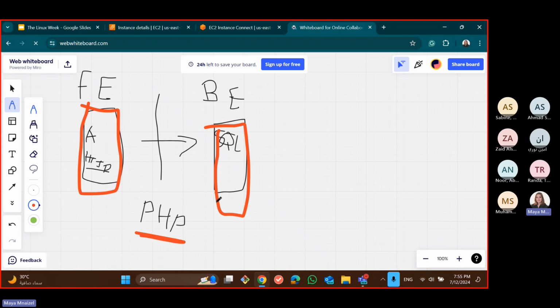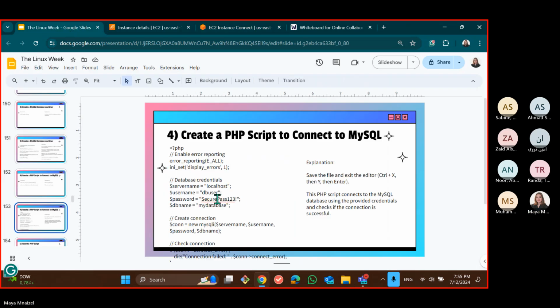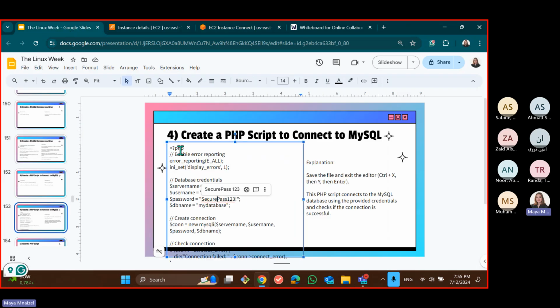So here we're gonna put a PHP file in the Apache server. And this PHP file is gonna enable us to connect to the MySQL database. So this PHP file will be our gateway into connecting to the MySQL database. So this is the PHP code.